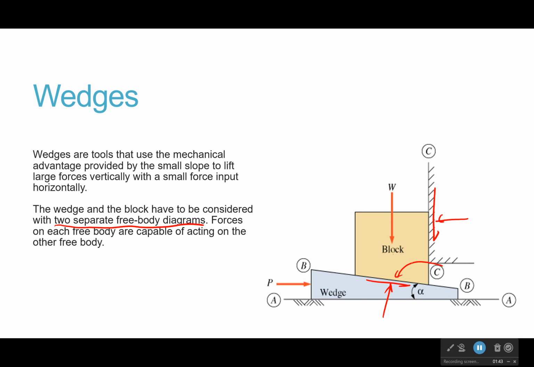Be very careful with your directions for friction, just because it's reversed when you go from one free body diagram to another free body diagram when they share the same force. Like this friction force is the same as the one I had on the wedge. It's just the block is going to feel the opposite effect. Now we'll go through examples of this. You'll get to see me do it a couple times, so hopefully that'll be enough to show you how these steps work. But I wanted to go ahead and show that to you now.